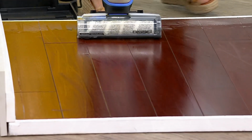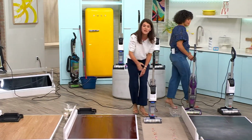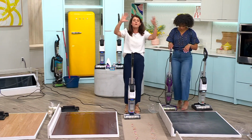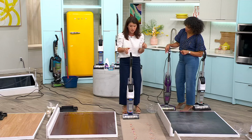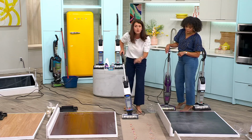But what we can do today is go right here to our carpet, because I want you to understand. Yeah, we do big messes, okay? But it's the everyday all-in-one messes that you can do with your Bissell CrossWave Edge. And we're just gonna vacuum our carpet.